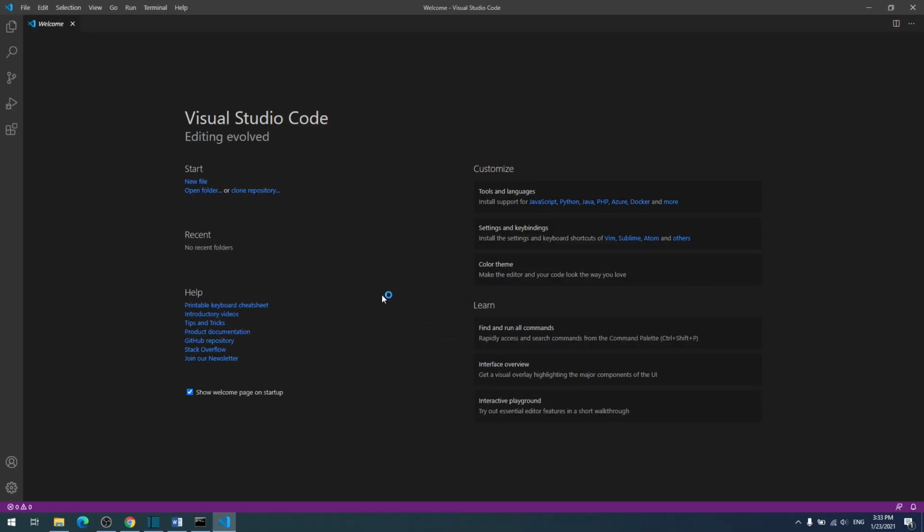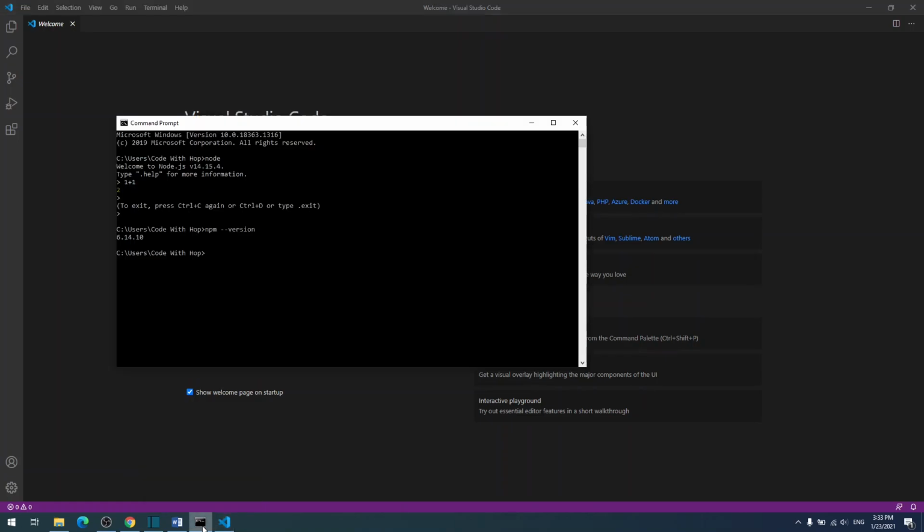Cool, let's open it. This is the starting page of Visual Studio Code, which is a free code editor.